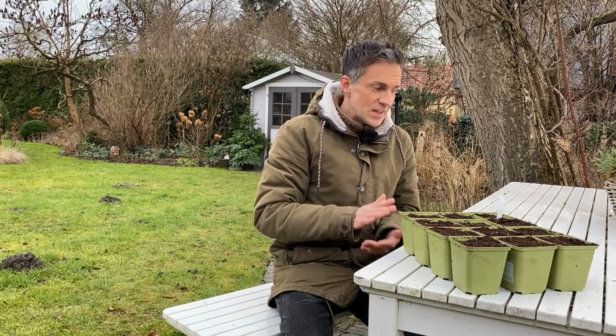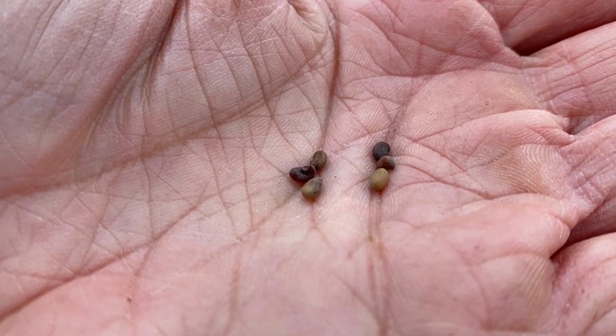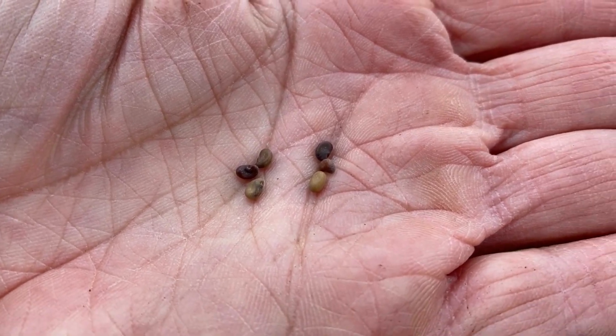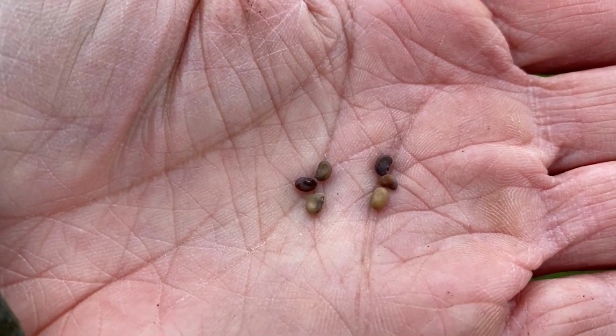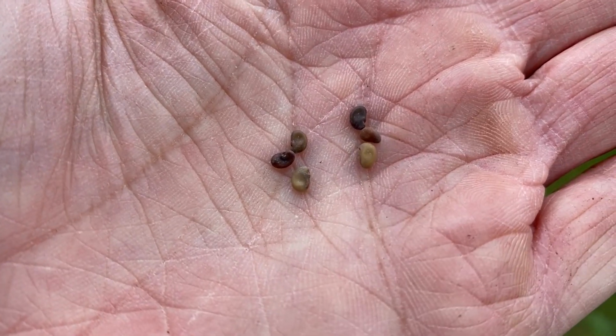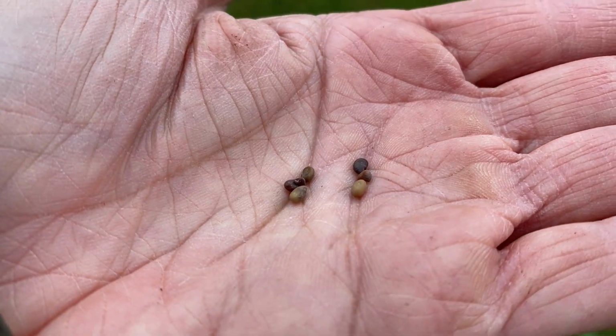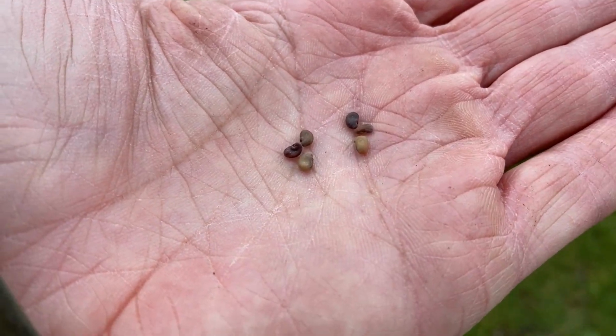So what I'm going to do now is fill all of my pots with them, store them somewhere in the back, and then I take you with me to another area of the garden to plant the second seed. These are the Baptisia seed, and I think you can tell that they look a lot like small bean seeds, so really similar to lupins or to sweet peas if you've ever sown them. A lot smaller though, but still I'm going to push them into the ground, and I'm really excited to give you updates on these later on in the year.